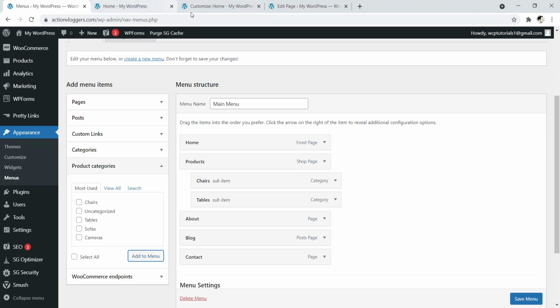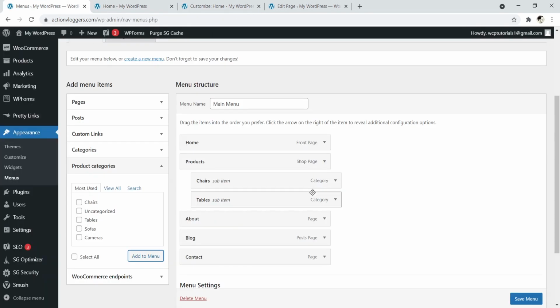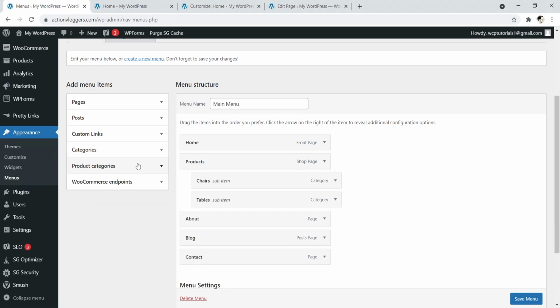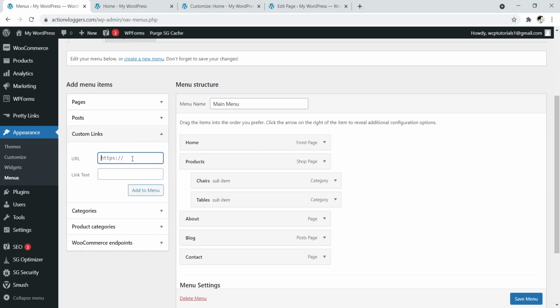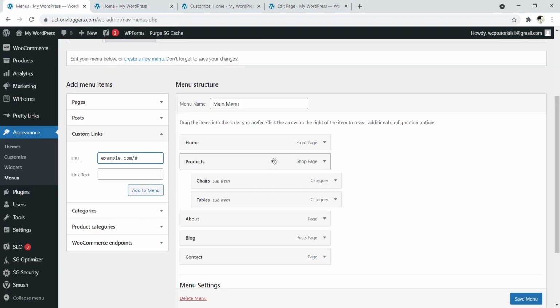Now, in general, with drop downs, people tend to not click the main menu items because the drop down grabs people's attention. So you may want to come in here and again, edit this link. So product navigation. So you may want to create a new page. So not new page, but a custom link. And then your site, example.com/hashtag. And that means this will be a menu item, but people can't click on it and navigate anywhere. So that's all you need to be aware of.